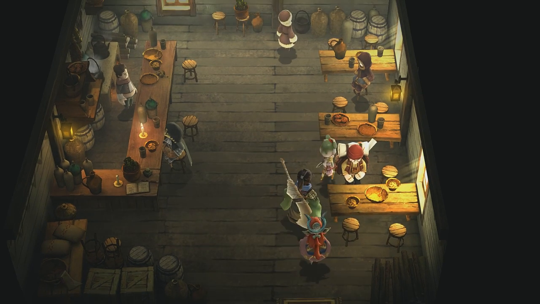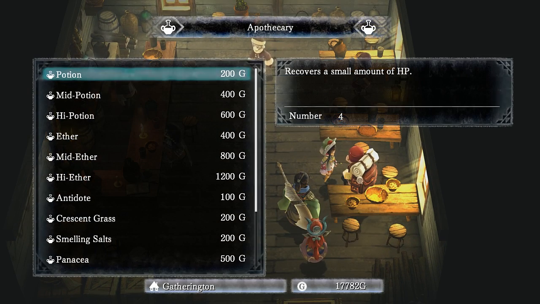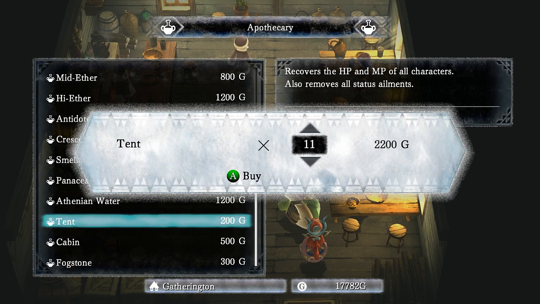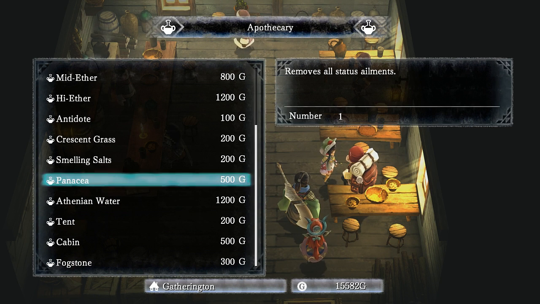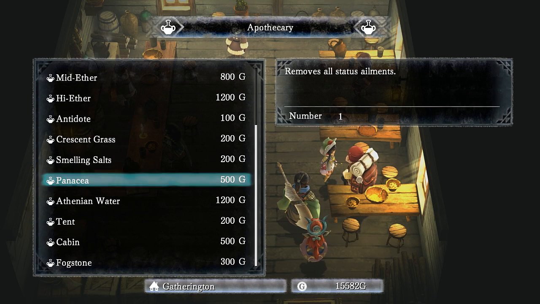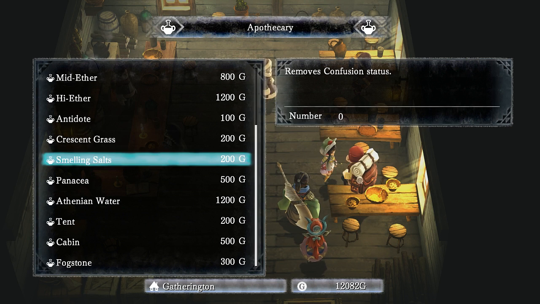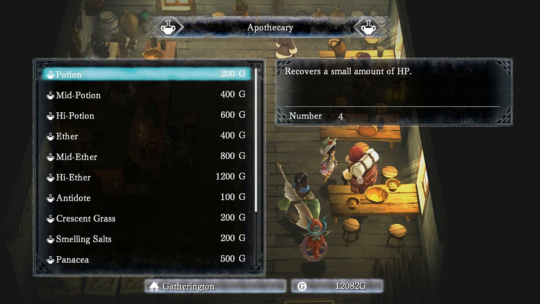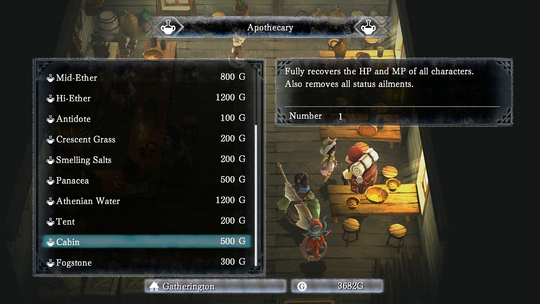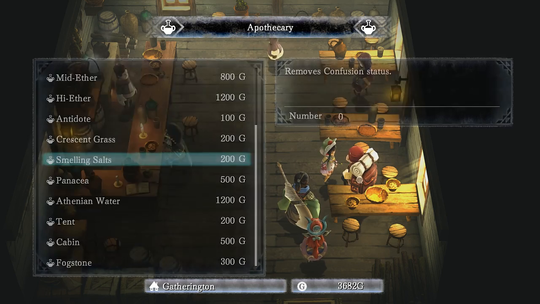Let's see, what can I afford? The apothecary. Oh, we can afford all sorts. Okay. Just gonna go ahead and buy a bunch of tents. And antidotes are not a bad thing, though it's kind of nice just to have the Panacea for ease of use. Yay. What do we have here? Athenian. That's where you're keeping it. We got a good old supply of revives now. And we still got 3,000 gold left. Nice.